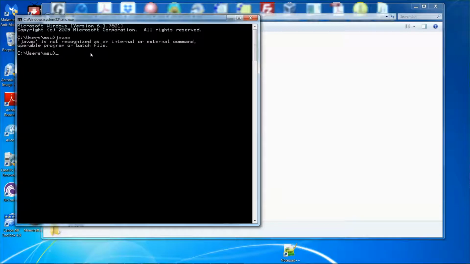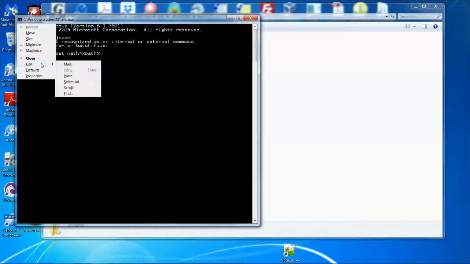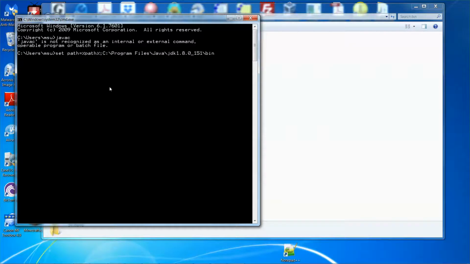And then go back to your command prompt over here, and type in set path equal to percentage sign path another percentage sign, and then add a semicolon. Remember, add a semicolon, and then now you can use paste. The paste has to go through the step over here: click this icon from the edit window, then select paste. So there you go. This will set up your path to the Java compiler. And then let me press the enter key.